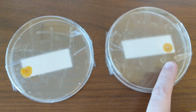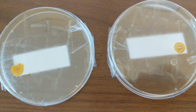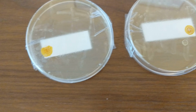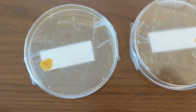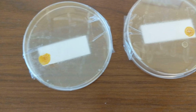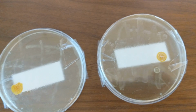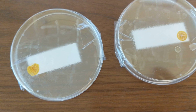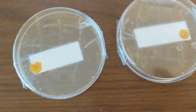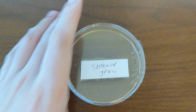And we got another colony here, which is a little bit surprising, but I'm sure biologists will tell you that some bacteria will actually go dormant when they're in a very cold environment, and then once they warm up, they can actually start to reproduce again. So it's not really surprising that the genes that were placed in the freezer for longer than 24 hours still had bacteria on them. That one was to be expected.